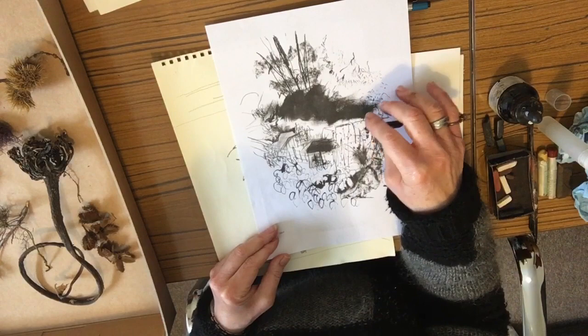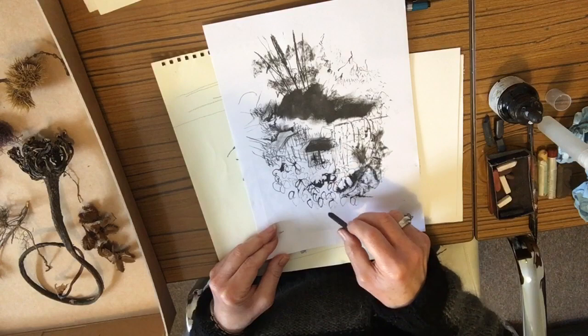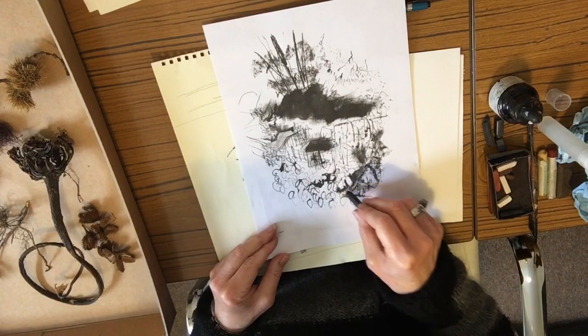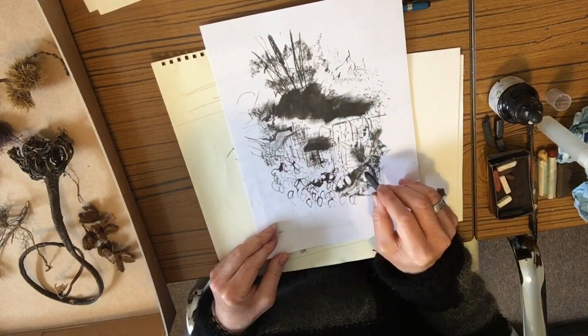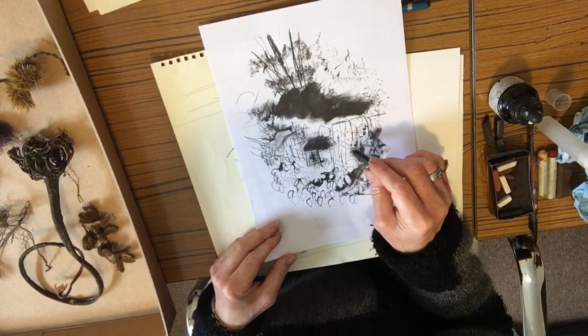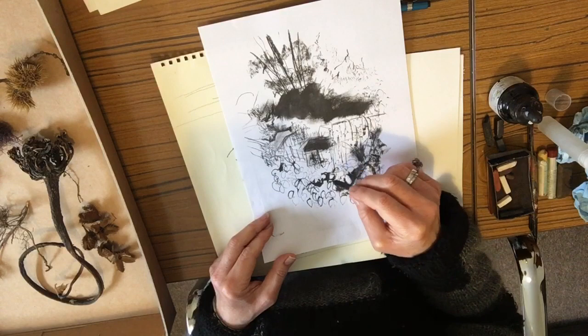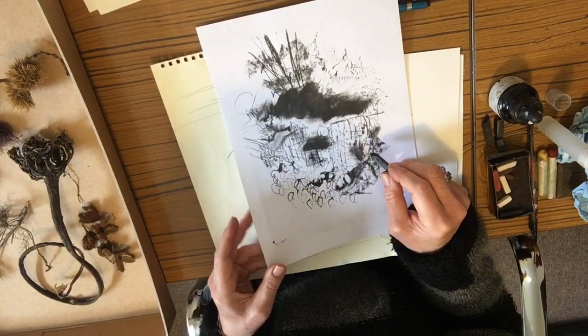When I use this really darkly, this actually was a shadow — quite intense undergrowth — and I decided to use that intensity and rub it into the paper. Similarly with the leaves, because they were the closest thing to me I wanted to create outlines you could see, and going into the distance they get fainter because as they get further away you don't see the detail as much. It's just messing around really, trying different things and being quite experimental about it — not worrying too much, just trying things out.